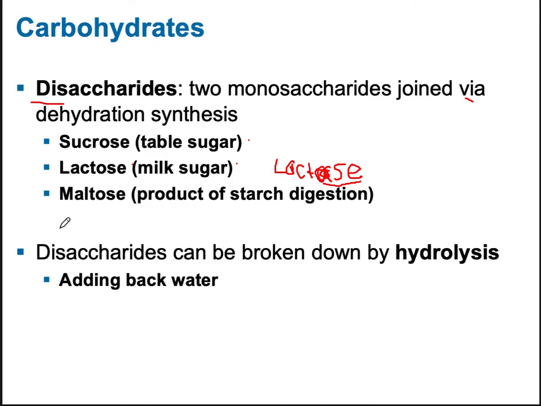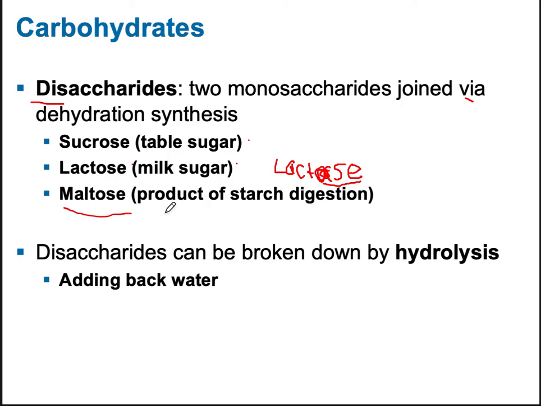Another sugar you may or may not know of is maltose, and that is when you start to break down a starch, you can end up with maltose. You and I, we cannot break down the starch called cellulose, which is plant starch, but there are other types of starches. And the same goes for some bacteria. Some can and some cannot. So maltose is another sugar that we could test to see what we're working with.